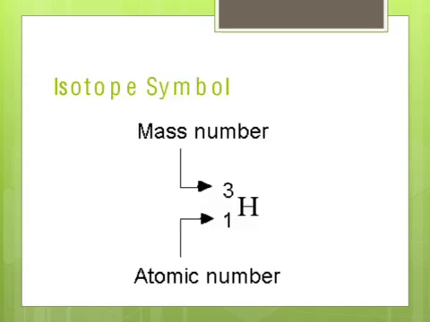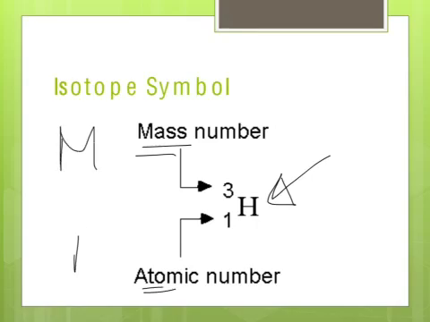Here's an example of hydrogen's isotope. This is just one of hydrogen's isotopes. If you notice, I put the symbol in the middle, the mass number on top, and the atomic number on the bottom, spelling out Ma. Here would be another one of hydrogen's isotope symbols, H, 2, 1.